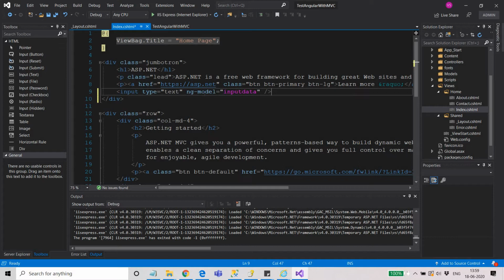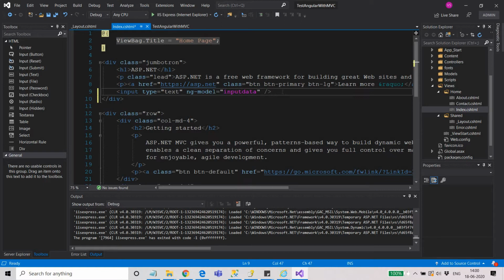I'm not going to explain this much because I am expecting that you already know about AngularJS. If you know AngularJS, then you might be aware of what this does. ng-model is basically specifying the name of a variable kind of thing. It's a kind of variable that you will use on your page.